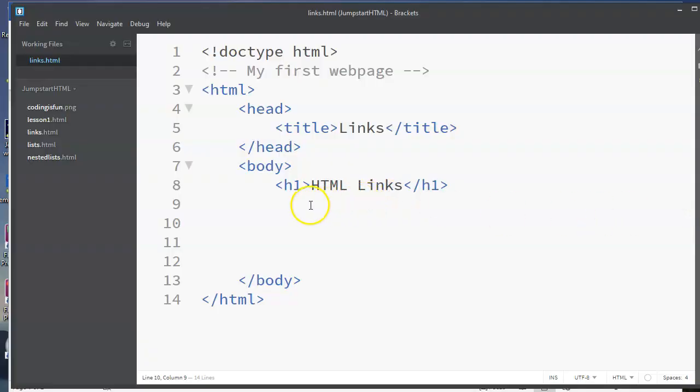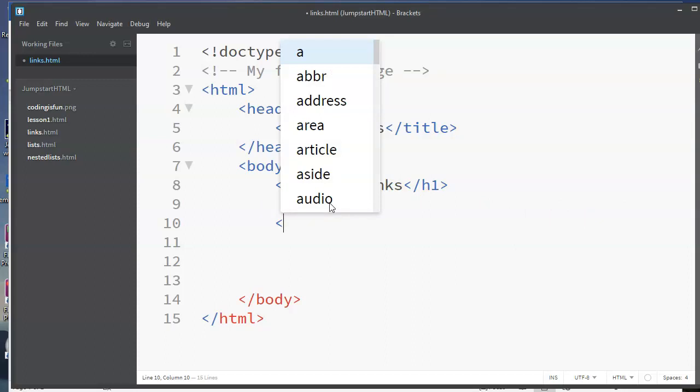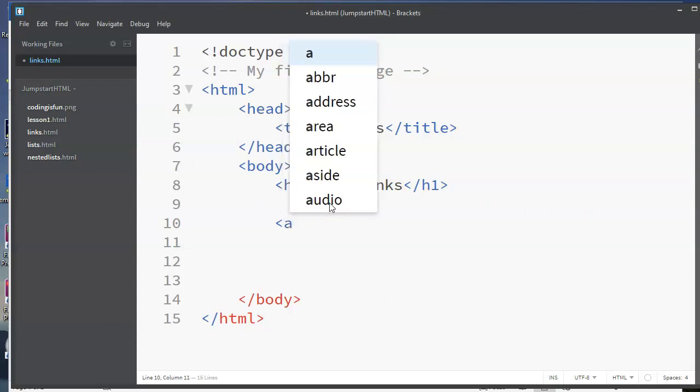So let's make a simple link over here first and understand how we do this. So let's say I want to make a link. So I use an A tag. By the way, you see how I have some red going on here? That's because I haven't finished. Right now, as this is typed in, this is incomplete and there's errors in it. So sometimes you just have to wait and make sure until you type everything in.